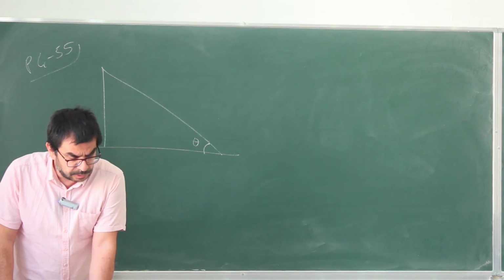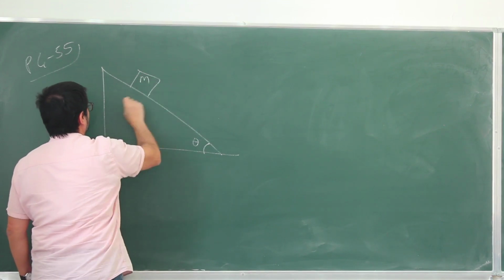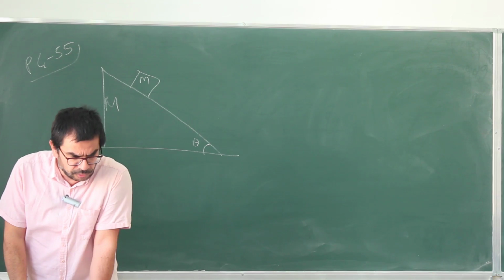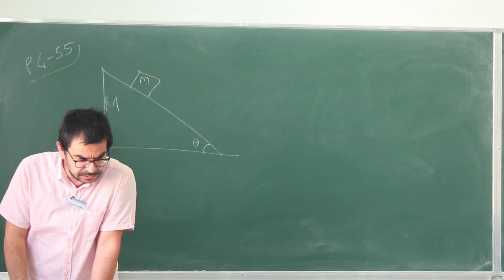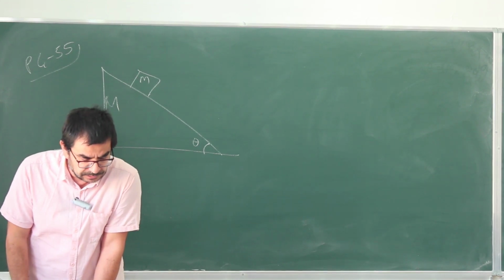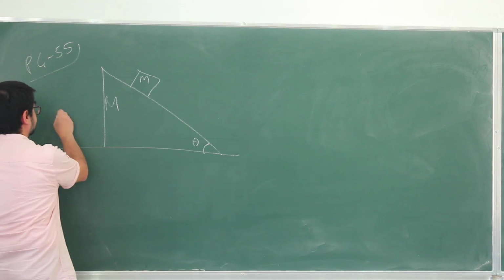All right, so we have a small block of mass m that's resting on a triangular block of mass capital M, which itself rests on a horizontal table as shown in the figure. Assuming all surfaces are frictionless, determine the magnitude of the force F that must be applied to M so that small m remains in a fixed position relative to large M, so that it doesn't move. So it's not sliding down. We're applying some force from the left.